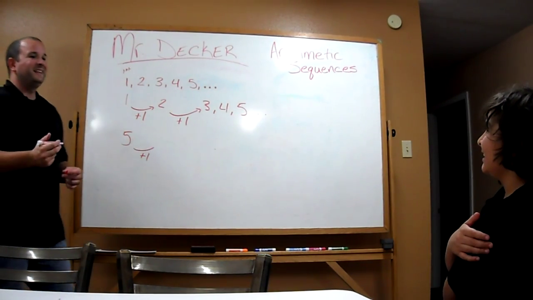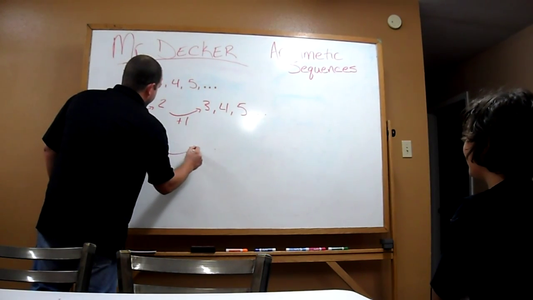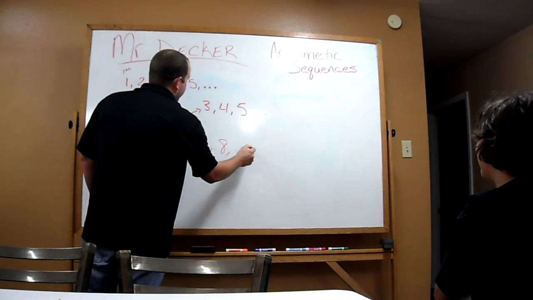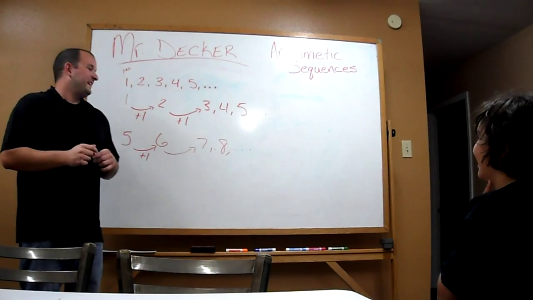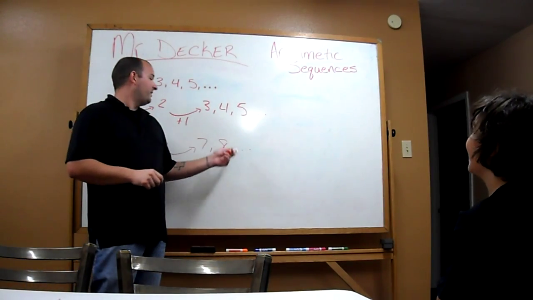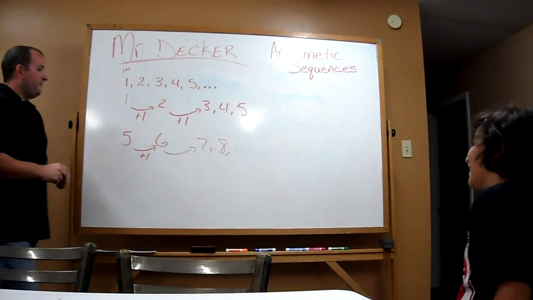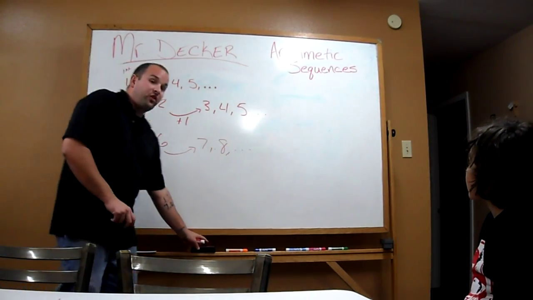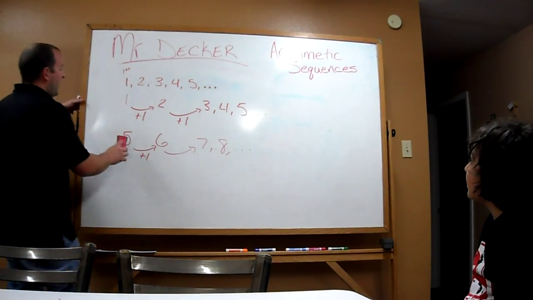What's 5 plus 1? 6. Good job. So what's next? 7. And then? 8. We're going to stop there, okay? And what do those 3 dots mean again? It means that this will keep going. We can go to 9, we can go to 10. 11, exactly. So we'll just keep adding and adding and adding. So that's our first example. So you can either add numbers, and next we're going to go over subtracting numbers.